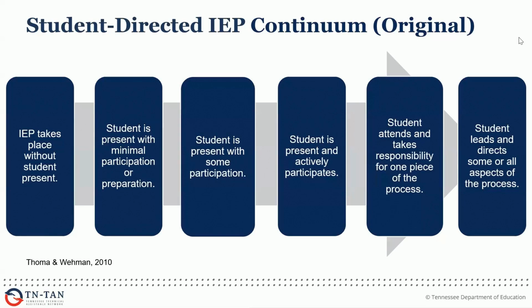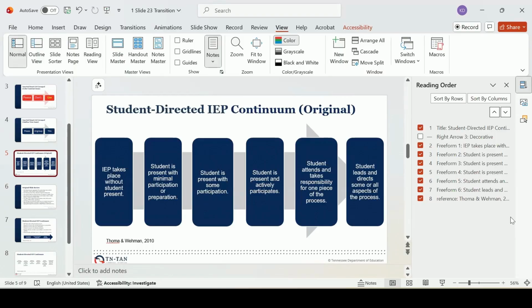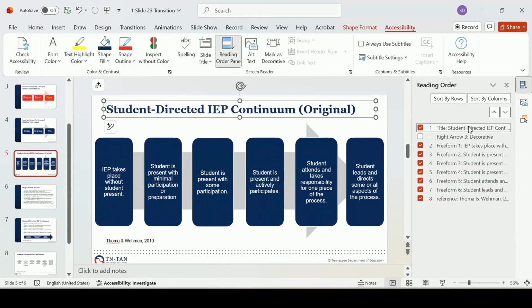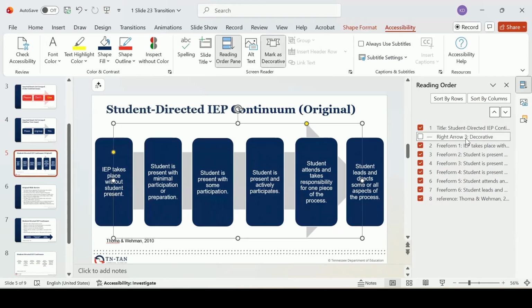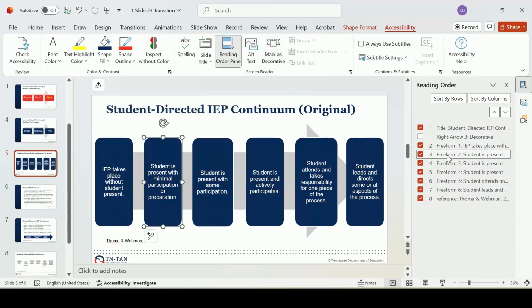Let's examine an actual slide from a partner organization. Let's review this in terms of accessibility a bit more. When I view this slide within the edit mode and I have reading order pane selected, which again can be accessed through the search bar, I can verify from top to bottom that this presentation reads in a logical order. It starts with the title, it passes over the arrow, which was marked decorative, and then it navigates through the freeform shapes in a logical left to right order.